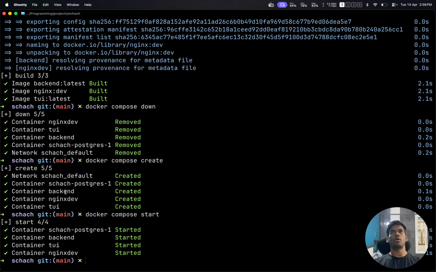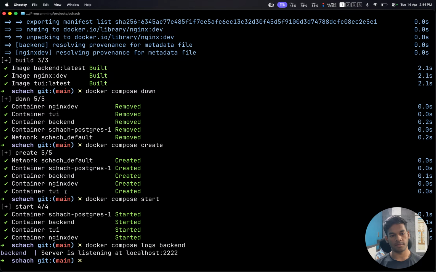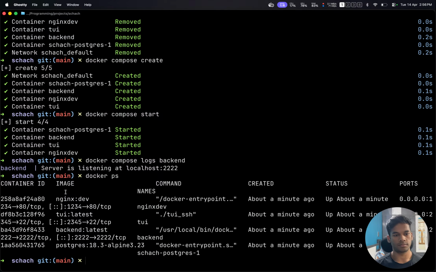I guess it is because, docker compose logs for backend. Just this. We are getting an internal server error. Backend is running and it is exposing port 2222.